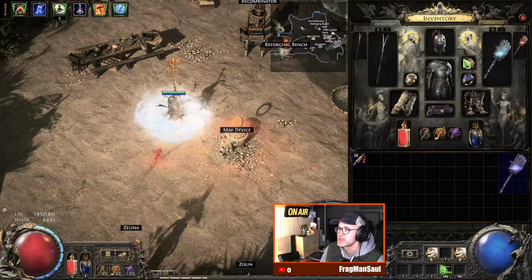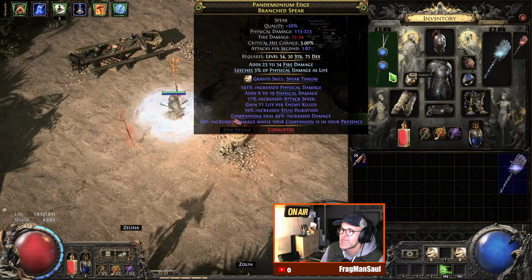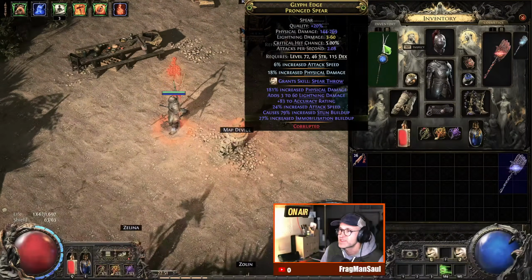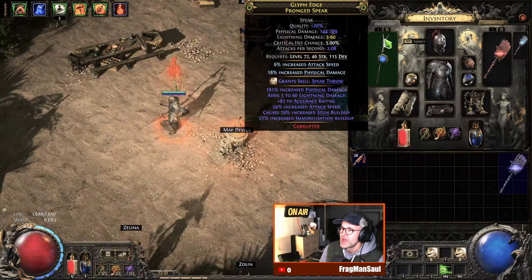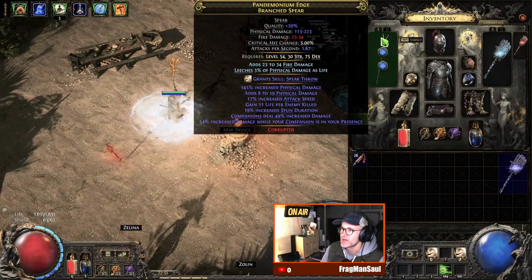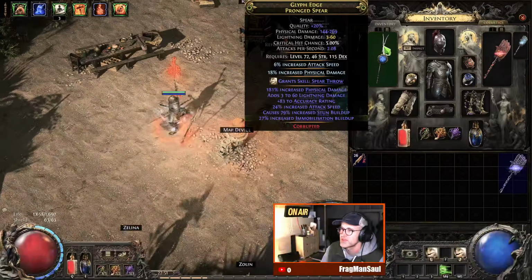It's really quite good. My spear is level 54. I have not yet leveled both of them, and the other is level 72. I kind of need to increase this one, and both of them could do a little bit of tinkering actually.